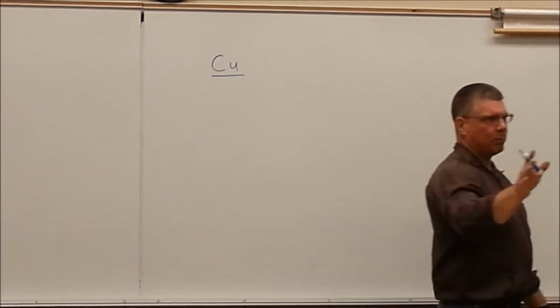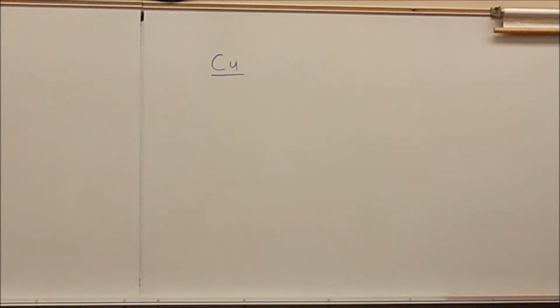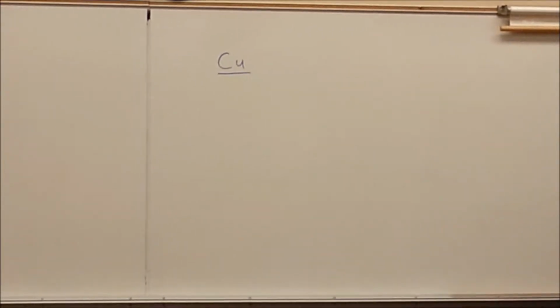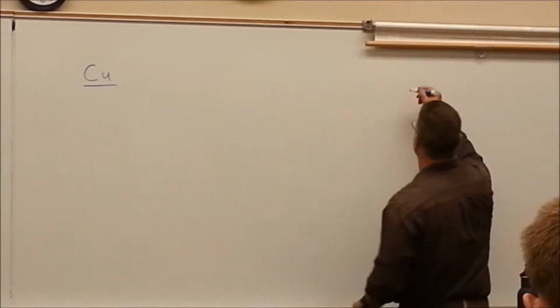So for now, we're going to use those arrows that I showed you, but real shortly, I'm going to show you how you don't have to write that. It's 29. You can just look at the periodic table and you get this information. But let's write it down real quickly.